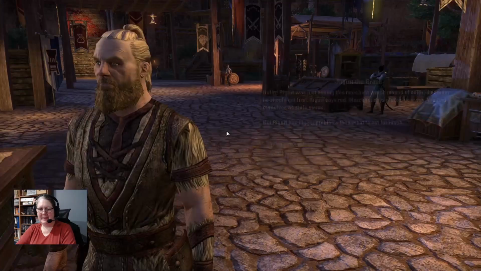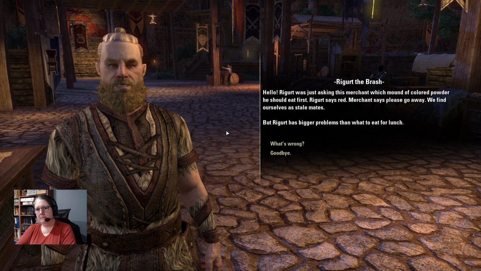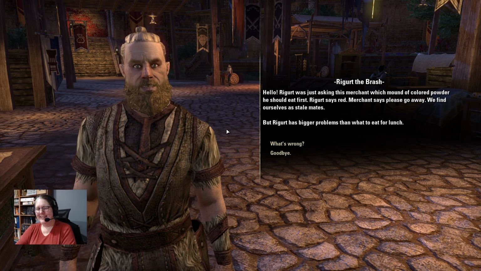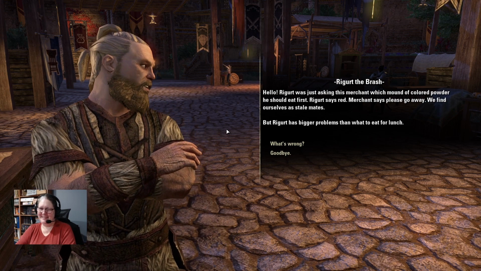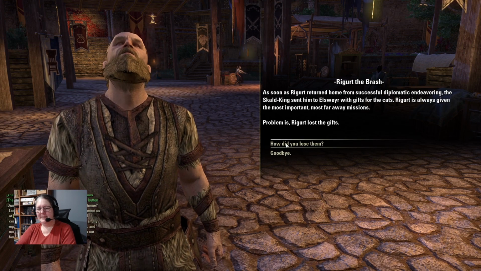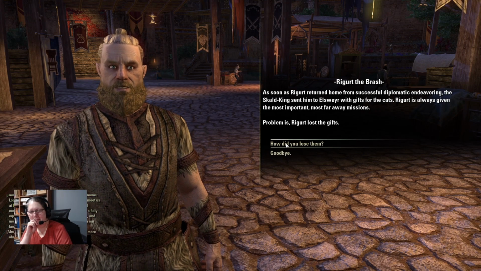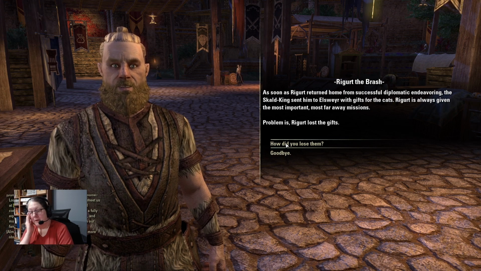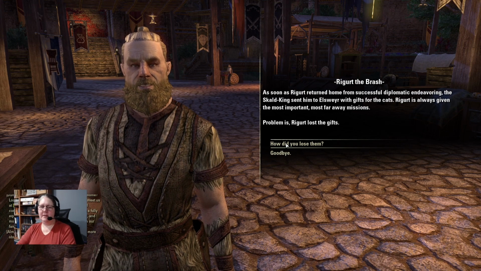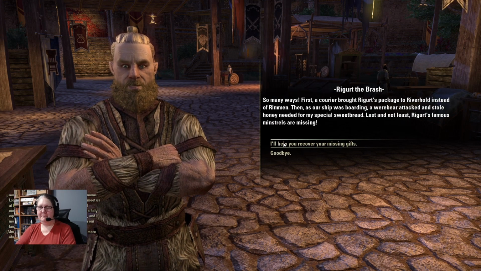Let's go. Hello. Rigurt was just asking this merchant which mound of colored powder he should eat first. Rigurt says red. Merchant says, please go away. We find ourselves at a stalemate. Oh no. But Rigurt has bigger problems than what to eat for lunch. Huh, what's wrong? As soon as Rigurt returned home from successful diplomatic endeavoring, the Scald King sent him to Elsewhere with gifts for the cats. Rigurt is always given the most important, most faraway missions. Problem is, Rigurt lost the gifts. How did you lose them? So many ways.